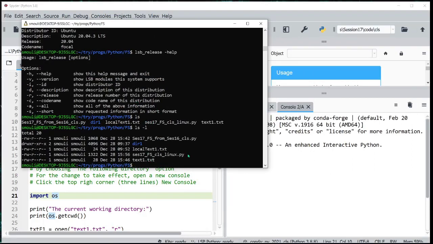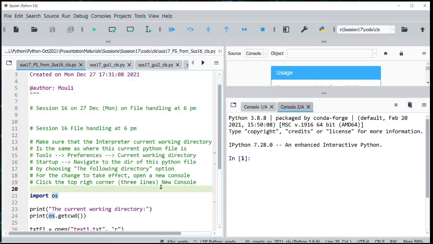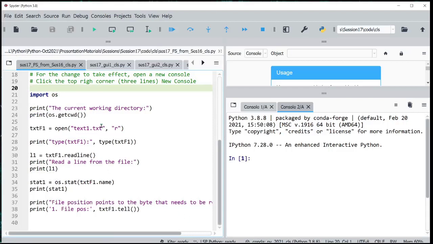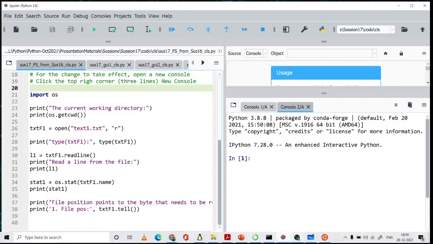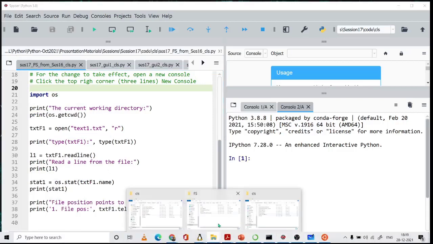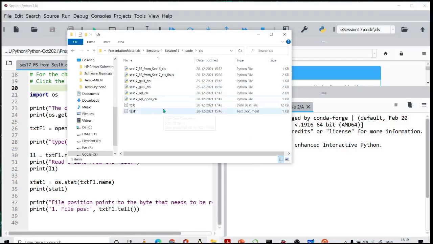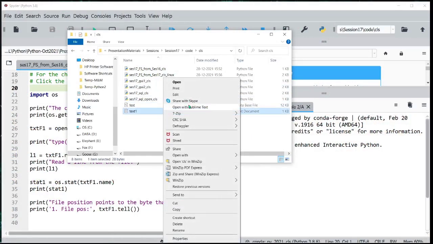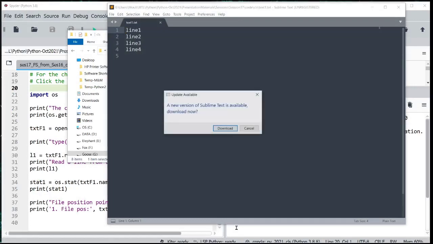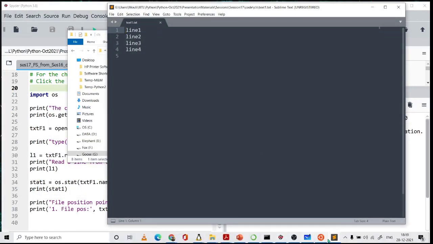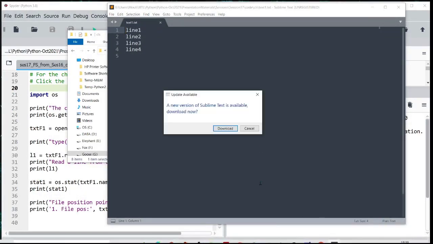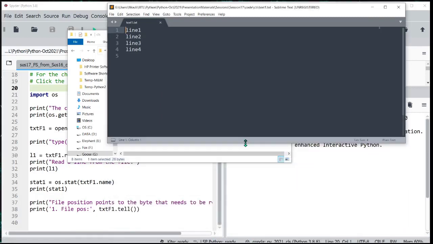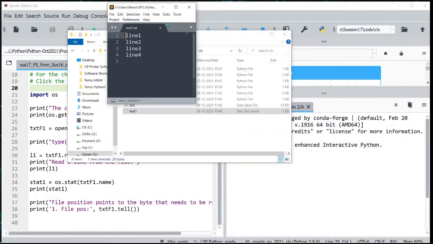Now what I want to do is show you some code. I told you how the text files are different. So let us look at the same text file that we have seen yesterday. Let me open it on this. I don't want the latest edition. Now make it small.